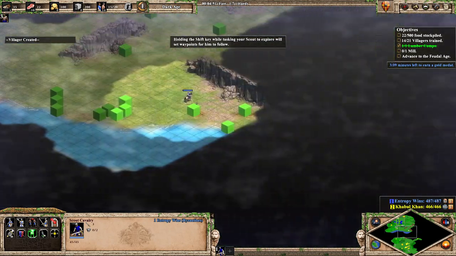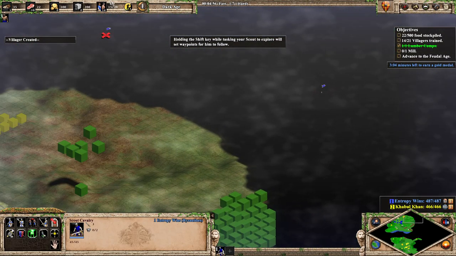Holding the shift key while casting your scout to explore will set waypoints for him to follow.